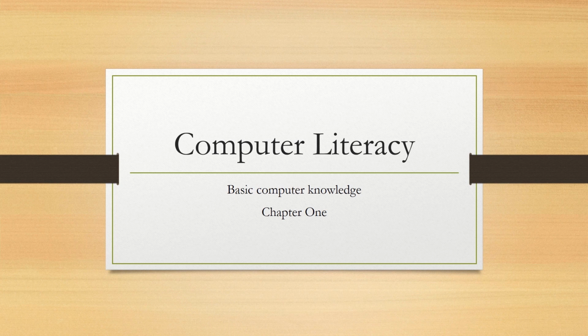Okay, guys, so we are going to start with a new course, and that's computer literacy, right? And there's basic knowledge about computers. We are going to start with it. So today we are going to start with chapter one, which contains 5 softwares that you need to have on your computer to get started, right? So without wasting time, let's start with this course, right?